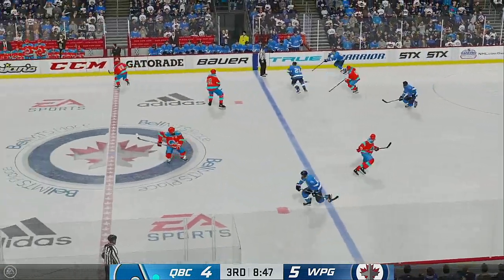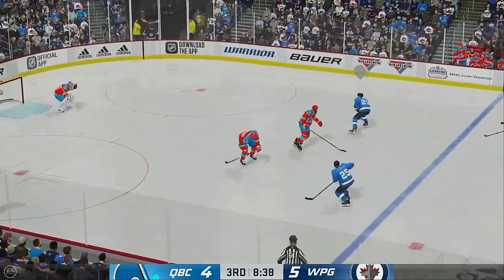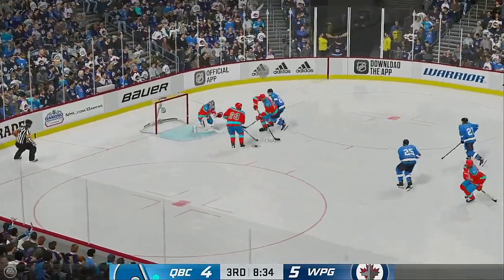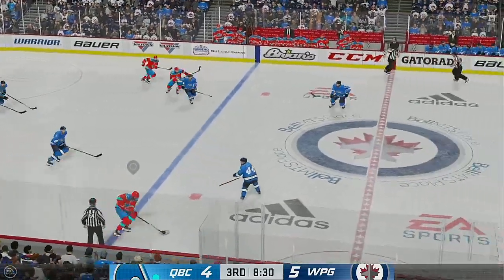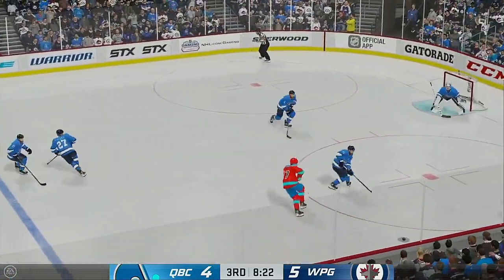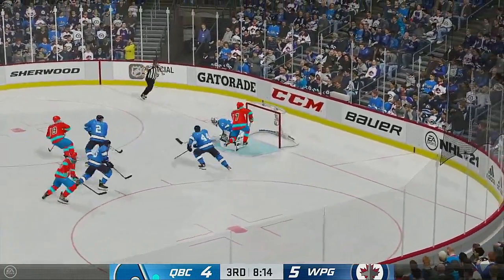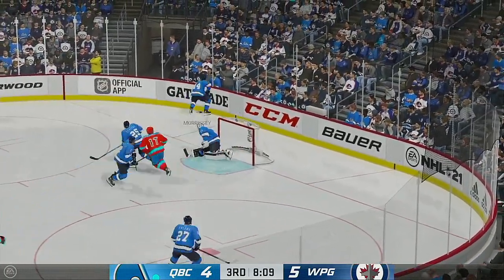Taken by Ehlers. Moves it quickly over to Laine. The Jets are on the attack. Here's a shot. Comes up with the stop. And now it's grabbed by Athanasiou. They gain the offensive zone from the middle. Moves the puck along the half wall. Oh, and a heads-up play to poke it away.